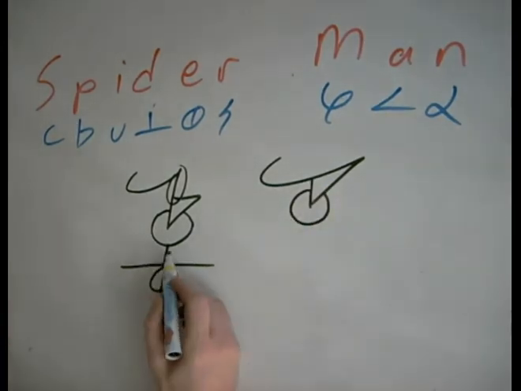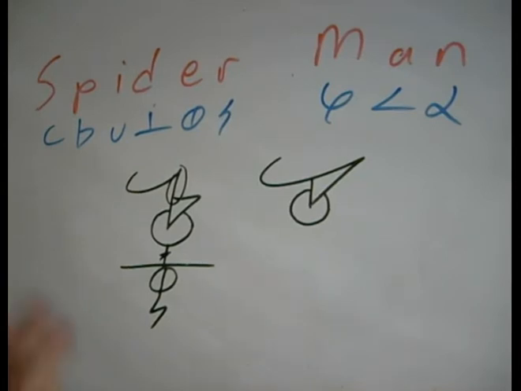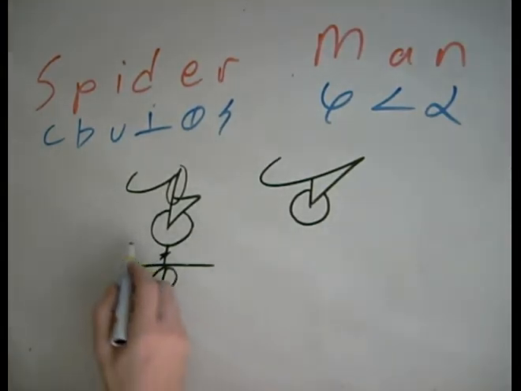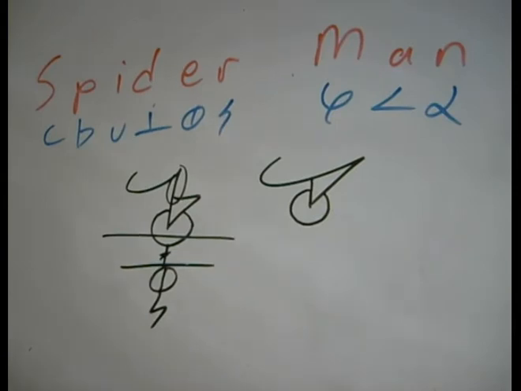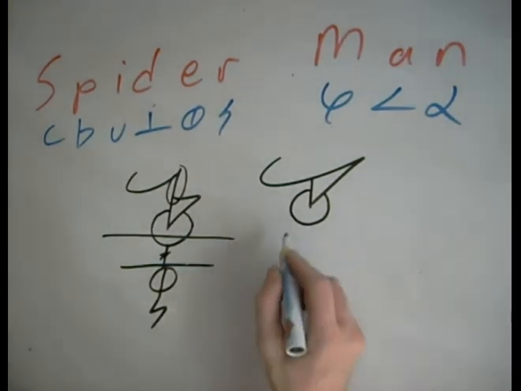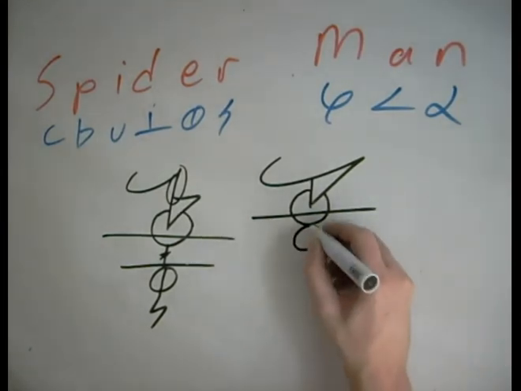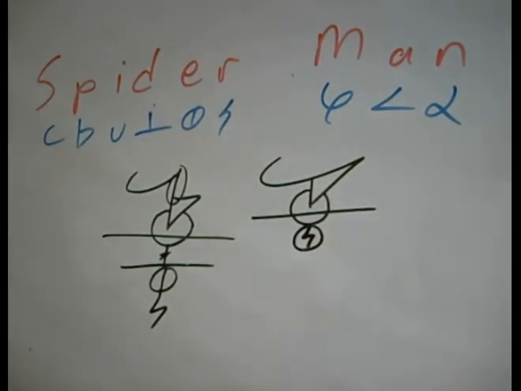And then D, we don't actually need this bar here. It is sometimes necessary. In this case, it's not. Refer to the manual if you want to learn when it is and isn't necessary. It could also be put through the I like so, as long as it comes out on both sides. And that is still a D. So, D, and then we can put the E-R below it and put the R inside of the E.